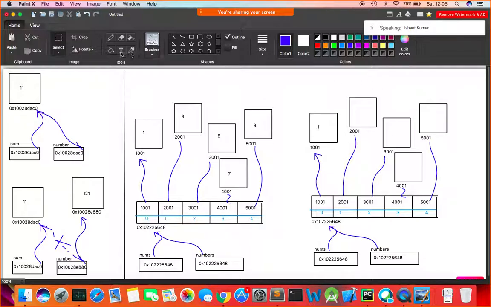So 3 becomes 9, 1 remains 1 only, and thereafter you get 25, 49, and 81. Of course, when these containers change, their hash code will change. So this hash code will now not remain the same. It will remain the same for 1, because 1 into 1 is 1 itself, but it will change here.